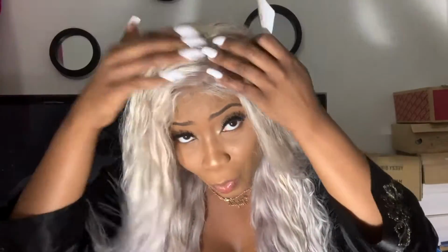But before I show you guys how I got this hair, I'm gonna tell you a little bit about this hair because this hair just looks so pretty on me. And guys, I didn't even glue it down yet, as you can see. And I didn't put makeup on my roots. I didn't even pluck it or anything. I did my wig about a month ago, and as usual, I just do my wigs. I don't pluck. I don't got time for that. So I just put a little bit of makeup on the forehead area, and then I go about my day. But people always like it. I just don't have time to do the plucking and everything.